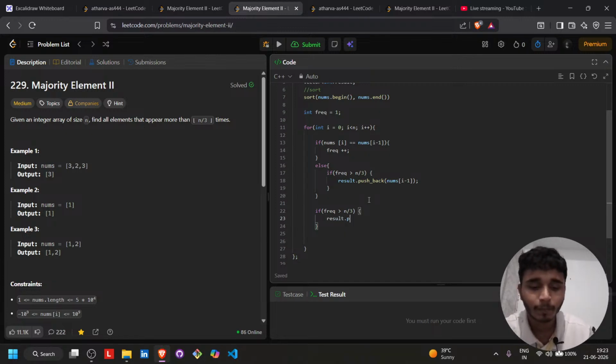We will push back nums of i minus 1 index value inside this, and after that we will simply return our result.